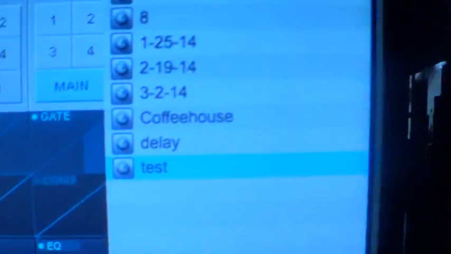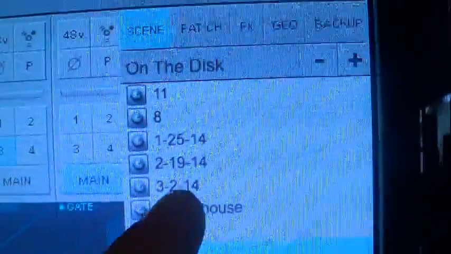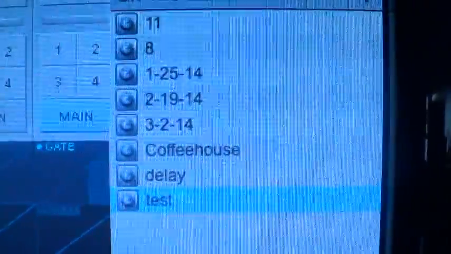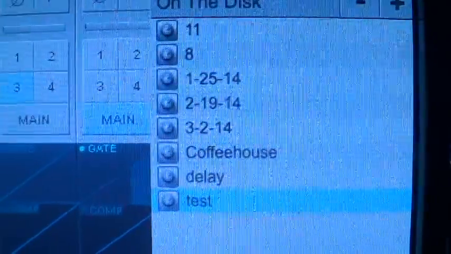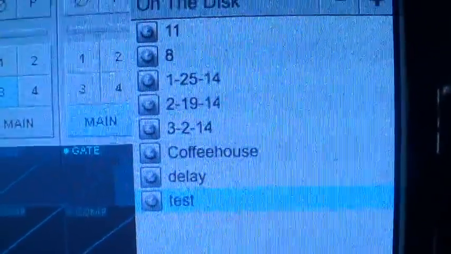If you are changing a bunch of settings, like for the coffee house event that we had the other day, I had to EQ and level Matt Brock's guitar differently than usual.